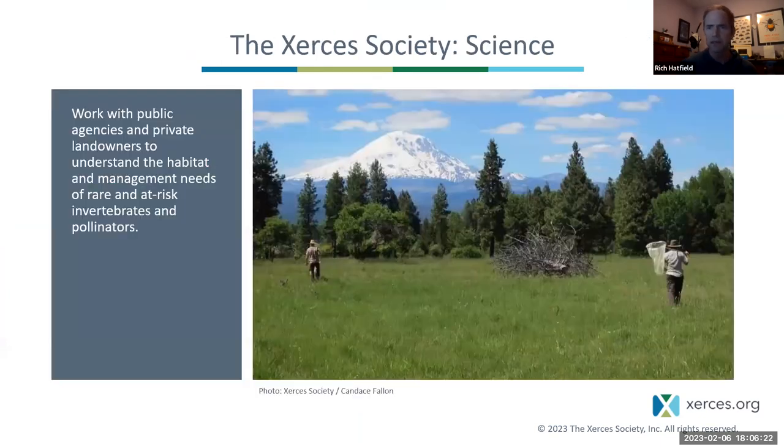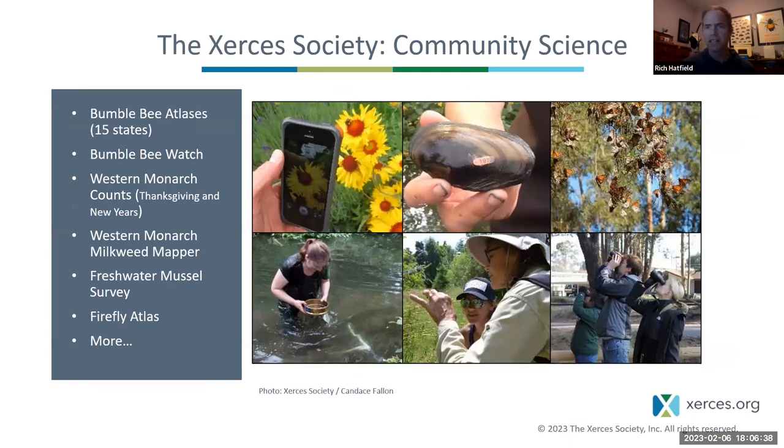And this means a number of different things. Sometimes it means we're out in the field actively collecting data and providing input to land management agencies about what we find, or conducting advocacy based on what we find. Other times it means we're interacting with folks like you and asking them to help us collect these data. So we have a bunch of community science programs. We have bumblebee atlases in 15 states now, including California. We have Bumblebee Watch, which is in the other 35 states in the United States, as well as throughout Canada. We have our Western Monarch Thanksgiving counts and New Year's counts. We have a Western Monarch milkweed mapper. We do freshwater mussel surveys with community scientists. And we're just launching our Firefly Atlas this coming year. And we'll be doing more community science as it has become a valuable part of our programs.